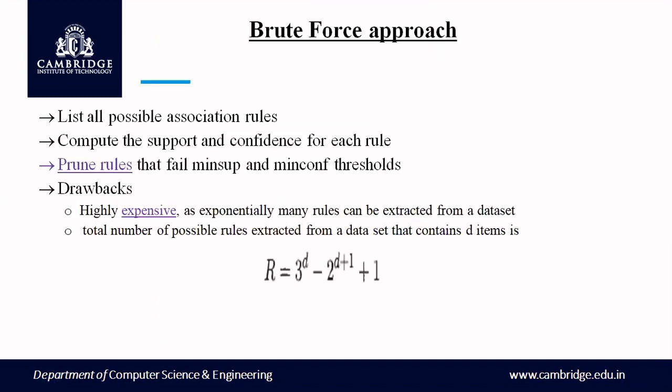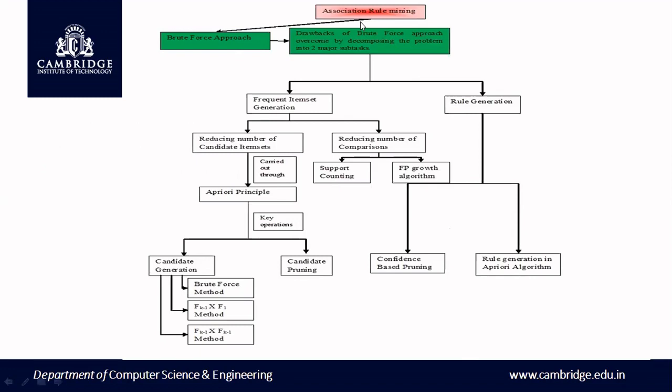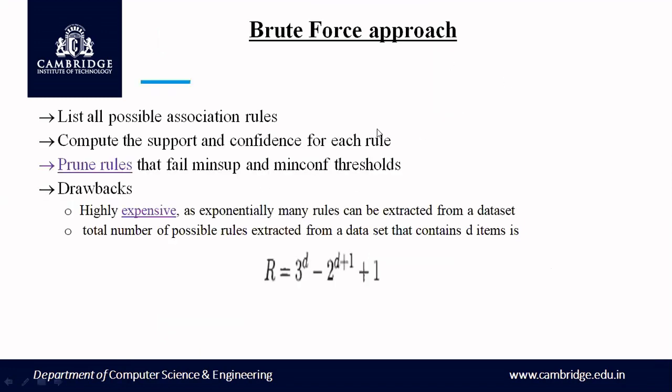As I mentioned just now, in order to perform this association rule mining task, the first approach considered is the brute force approach. The approach is very, very simple and direct. We are just trying to list all the possible association rules. We take the combinations of items present in the transactions and consider everything as an association rule. For example, if I have 5 items in my item domain, I try to take a combination of all those items and see in which transactions it is present. Along with these combinations, what other item from my domain of items is existing? So it's a long procedure. I just try to list all possible association rules.